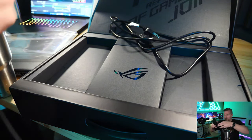Did you guys hear that? That is the sound it makes when it boots up. And you can change that sound. You can customize it to be enabled or disabled. Here's Windows Hello. Logged us right in, which is what we're looking for.